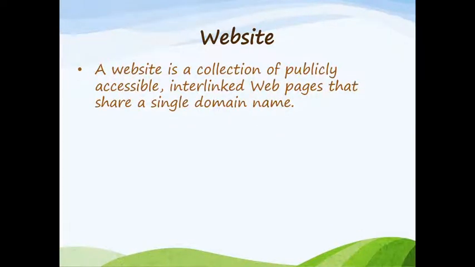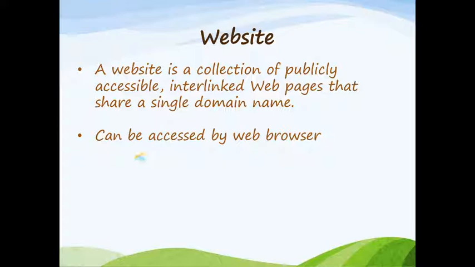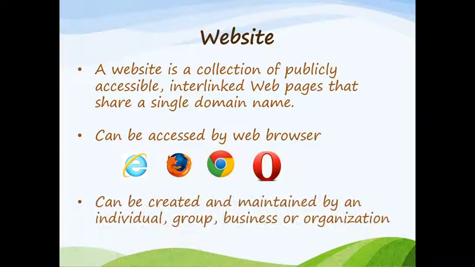A website is defined as a collection of several web pages that are all related to each other and share a single domain name. It can be accessed by using web browsers such as Internet Explorer, Mozilla Firefox, Google Chrome, or Opera. It can be created and maintained by an individual, a group, business, or organization to serve a variety of purposes.